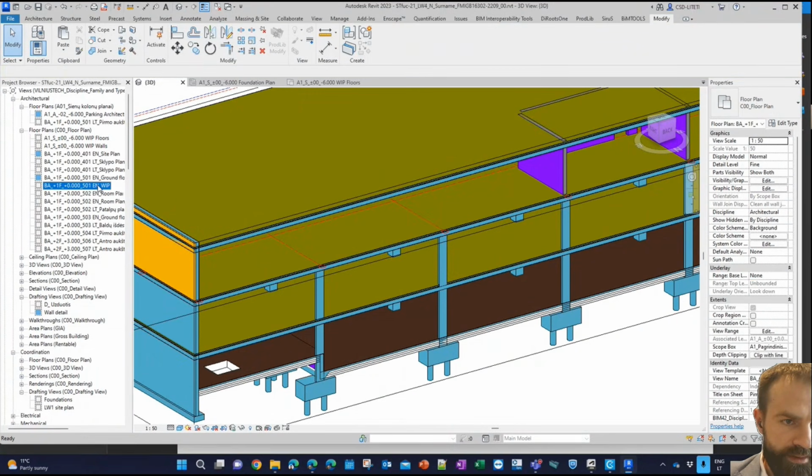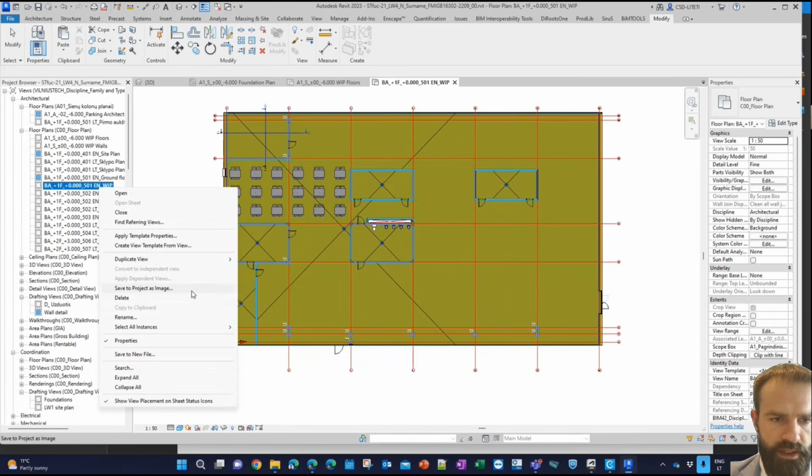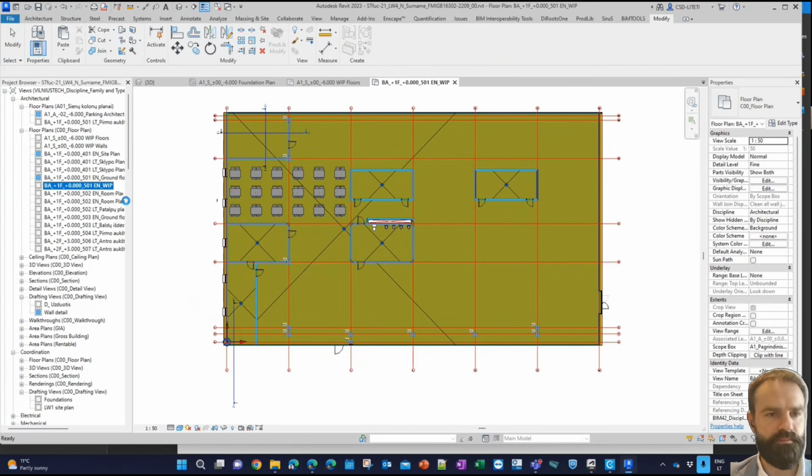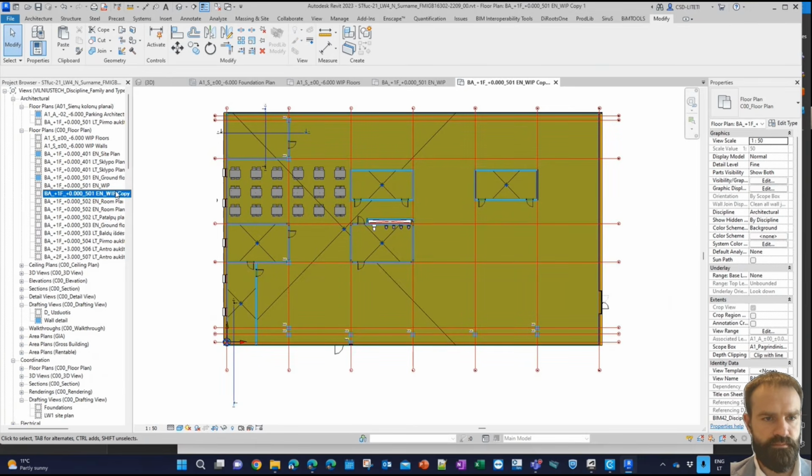So let's open 00, work in progress. And let's make a duplicate. Floor.